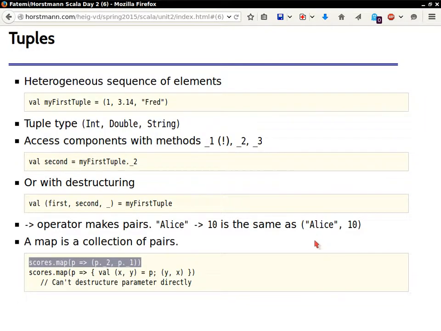Oh yeah, so the second one here is, I say, oh, I don't really want to deal with the underscore thing because previously I said, wouldn't it be much nicer to use destructuring? And unfortunately, I can't destructure the parameter values directly. So I can't put inside the parameter here the x comma y.